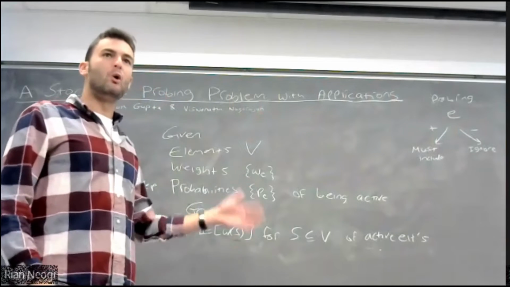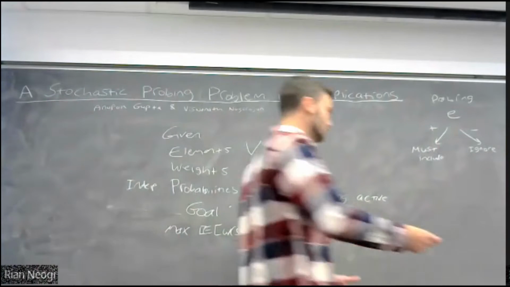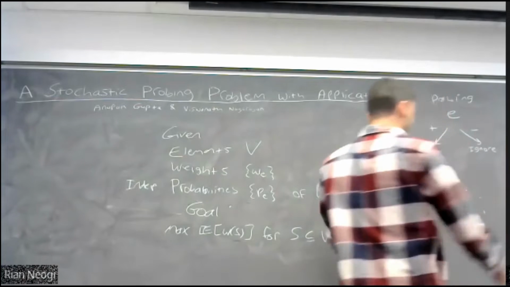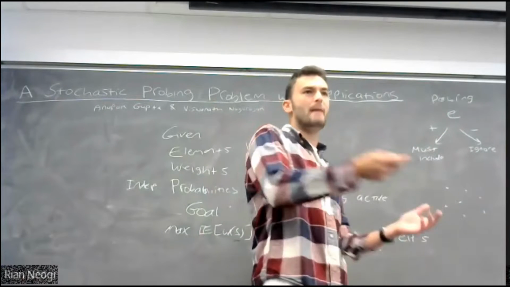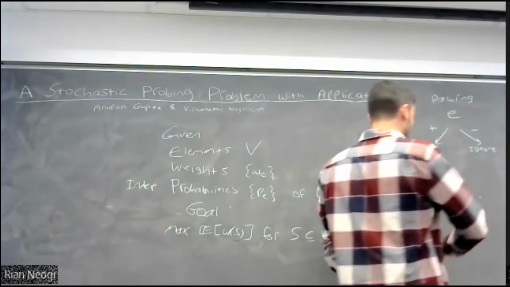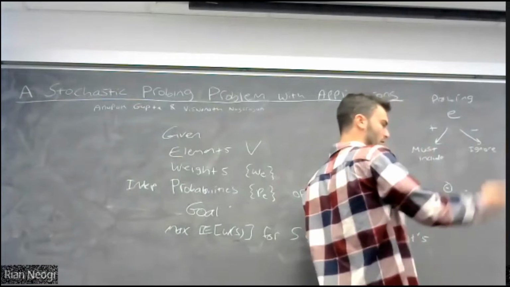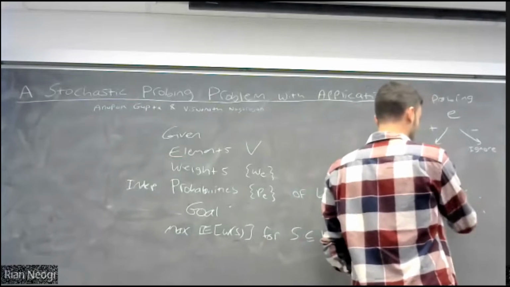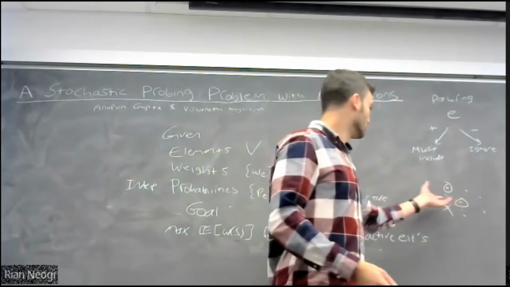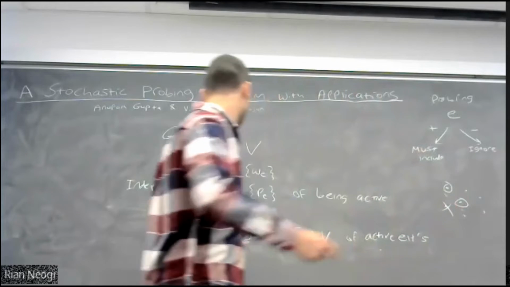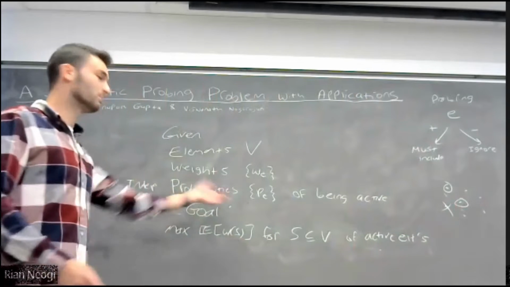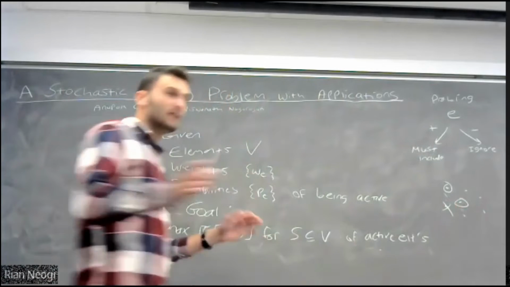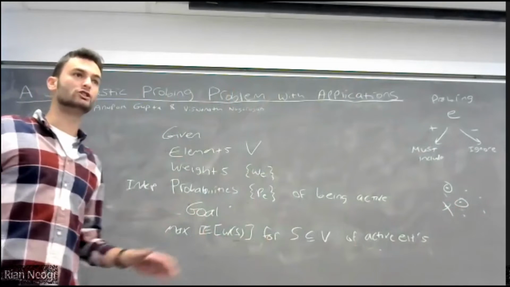Okay, but if this was the whole problem, well, it's very uninteresting because we just have a bunch of elements. They have some probability of being active. It doesn't matter the order in which we probe them. So we look at this one, say it's active, we include it. This one, oh, it's inactive, so we ignore it. This one is active, we include it. And it doesn't matter the order in which we probe them. We would always get the same expected value since all these probabilities are independent. So it's very uninteresting. But to make it interesting, we will add two constraints.